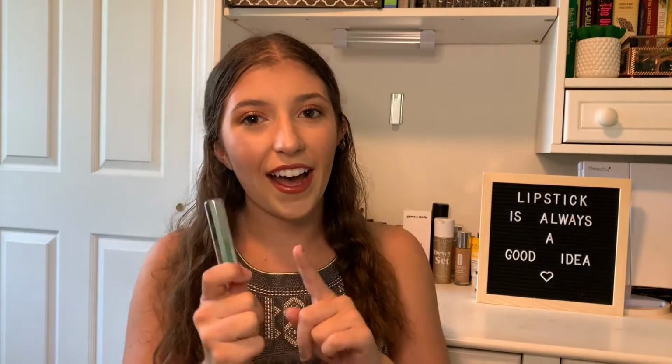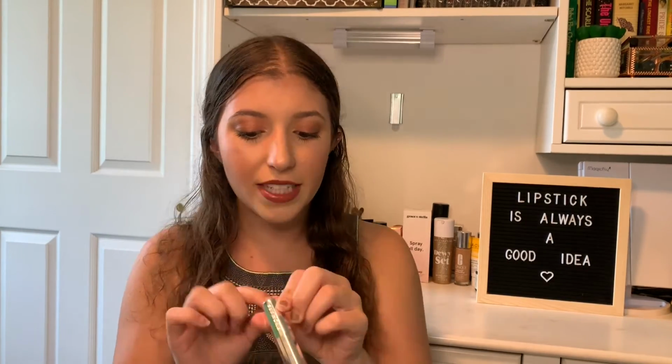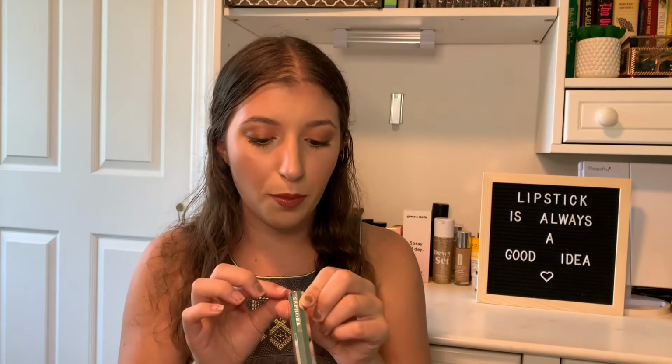At number 4, I actually have what I'm wearing on my lips today. This is the Sephora Rouge Lacquer lipstick, from the Sephora collection at Sephora, in the shade L14. I think the shade name is Visionary if I remember correctly, but it'll say L14 below the shade of the lipstick when you're on the Sephora website. But this is this sort of terracotta red color.